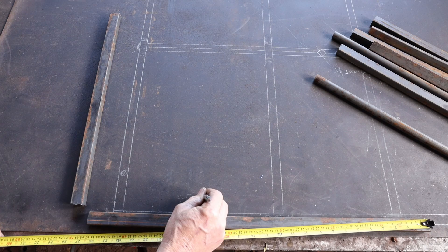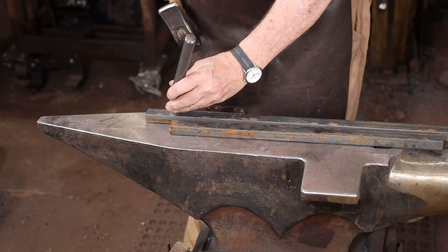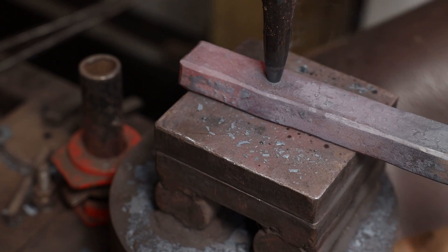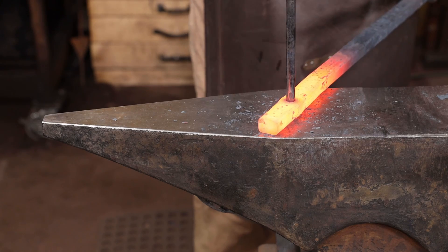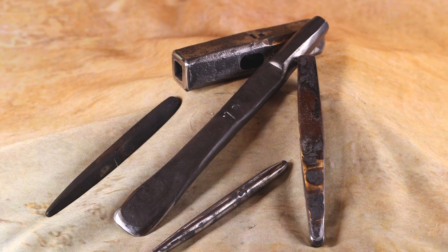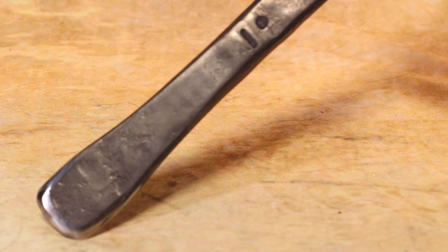My plan today was to work on some test pieces. I'm about halfway done, but part of the point of doing test pieces is to test the procedures and your approach — and that means having the tools to do the job. Unfortunately, I'm falling a little bit short on a couple of tools. Specifically, I need a slitting chisel that's the right size to create the slit drift hole in the round bar that the square bar is going to pass through. As long as I'm making that tool, I'm going to take the time to make a few other tools.